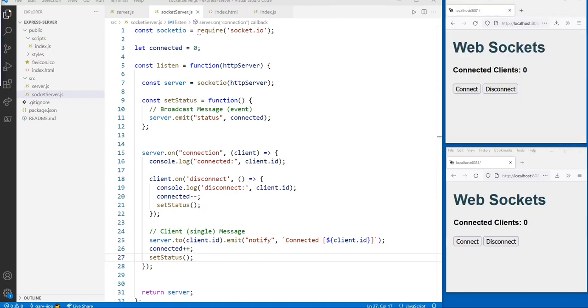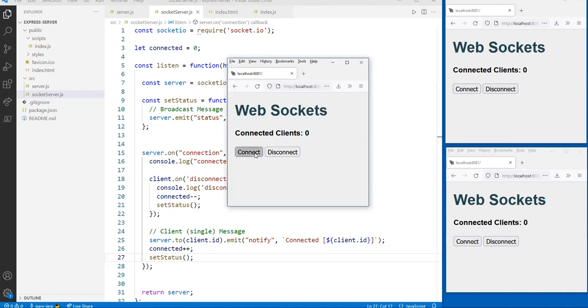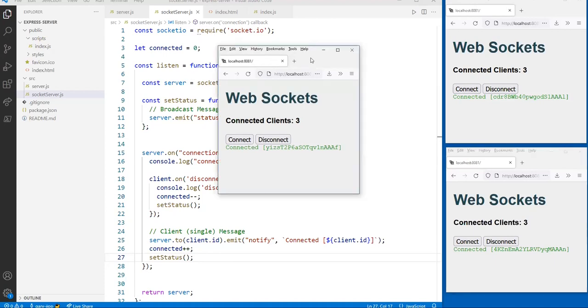There we go. Okay. So we have this one connected. So now we could have 1, 2. Look at that. And they're connecting. Look at that. See? Connect, connect. Yes, great idea. Yes, this stuff is so cool. I love WebSockets. They're so satisfying to play with because you see stuff happening in real time. It's great.